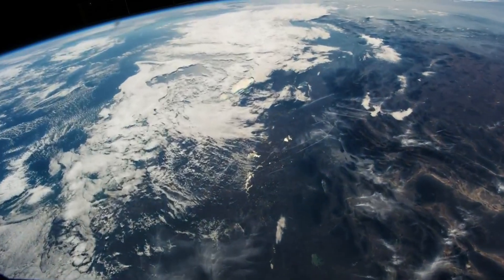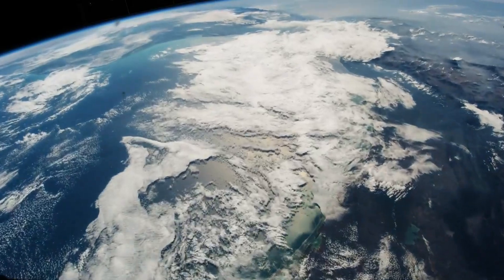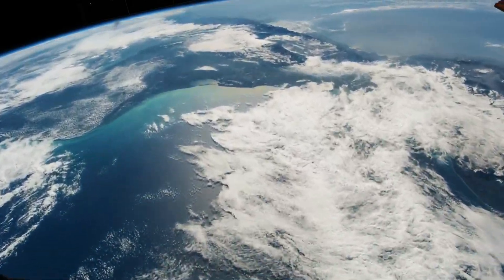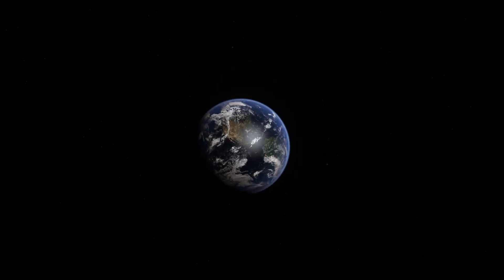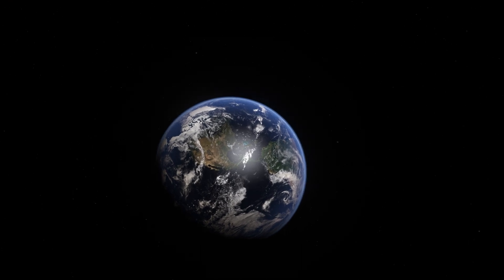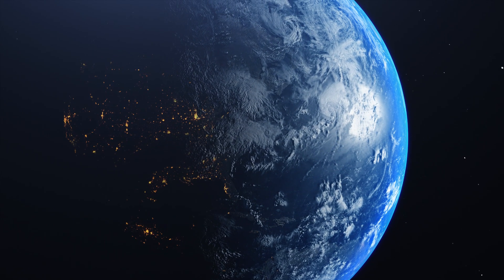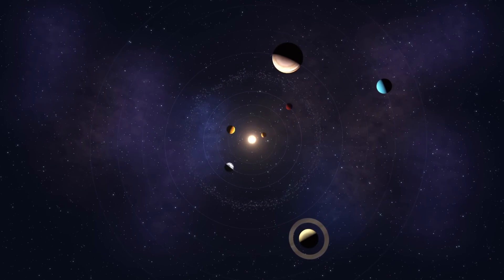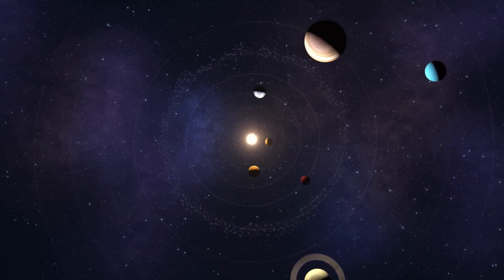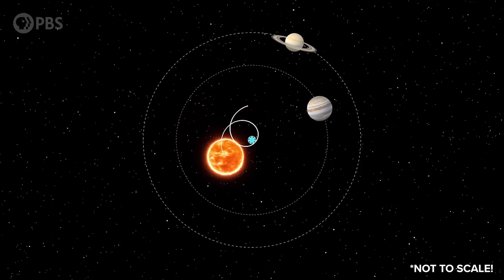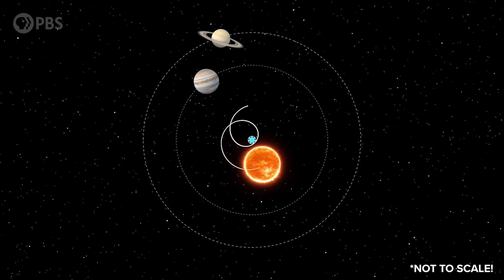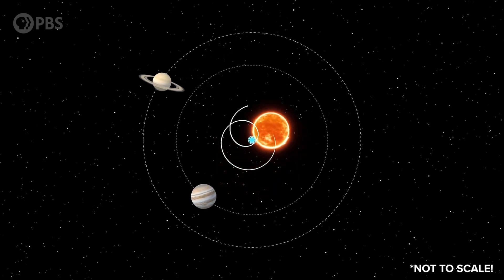So how does this affect Earth's orbit? The Barycenter's motion is slower than Earth's orbit. This causes Earth's elliptical orbit to stretch and squish very slightly on the timescale of Jupiter and Saturn's years, 5 and 12 Earth years respectively. The pull of the other planets also causes the orientation of that ellipse to rotate around the Sun over thousands of years. So that's Earth's motion within the solar system.